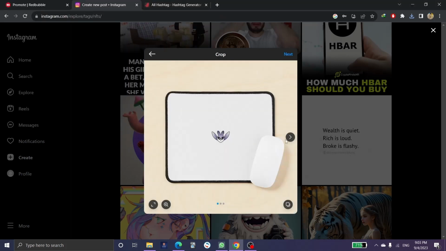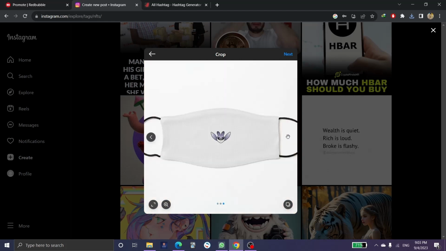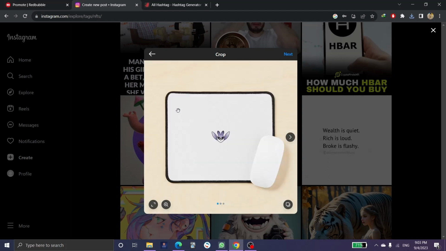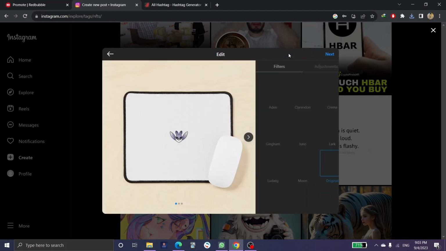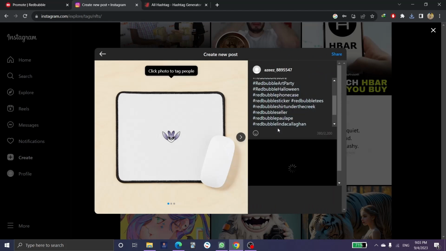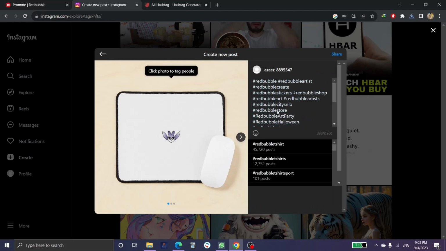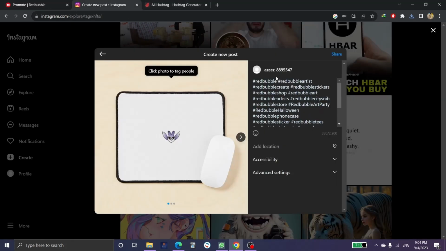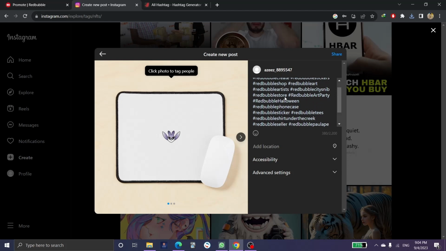And we have the products that we saved, or the pictures that we saved a few seconds ago on our computer, and then we can preview all of them over here. And then we'll go to the next step in order to upload the picture, if we have some filters and so on. And here we're going to put the hashtags that we copied a few seconds ago from the All Hashtag website. And so here also, once we put the hashtags, we maybe can add some keywords or some more description, even though we can write content over here on this page.